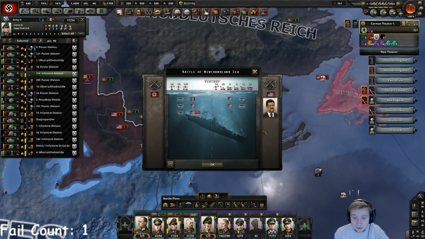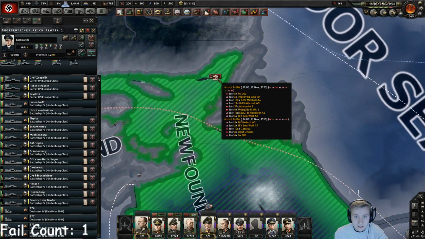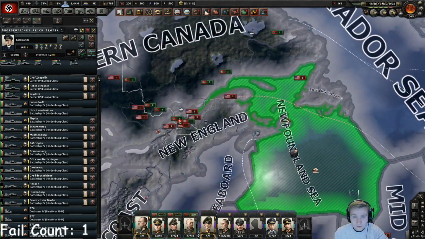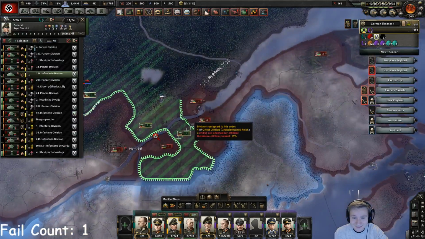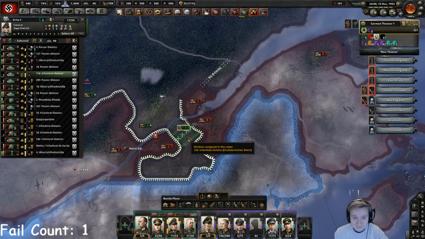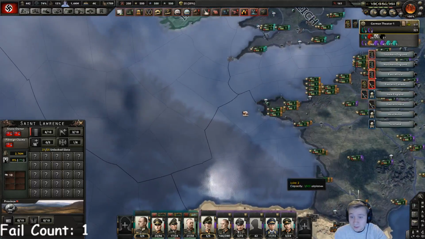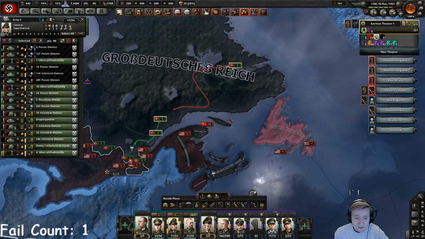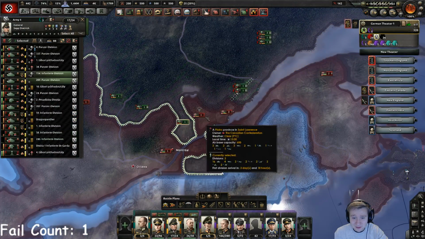Let's see what happened. So, did we lose our navy or did it just ignore my guys? Yeah, I think it ignored my guys. And we lost those convoys, yeah. Oh my god. What the hell is going on? So we sent away like 30, 40 divisions. How many arrived? 7. Or something like that. That's absolutely crazy.